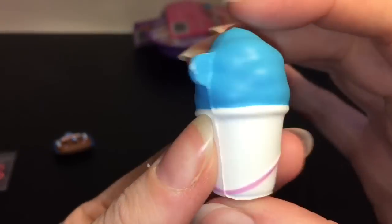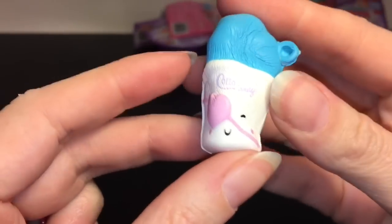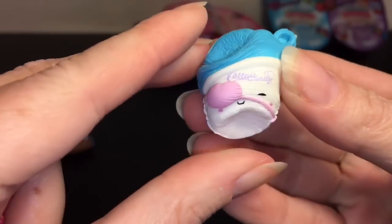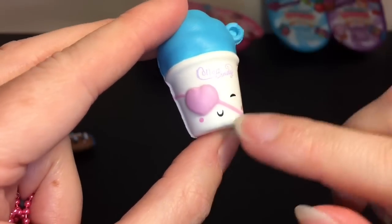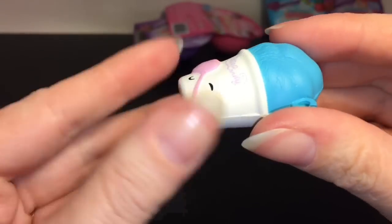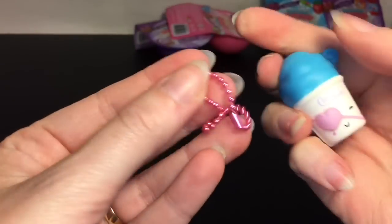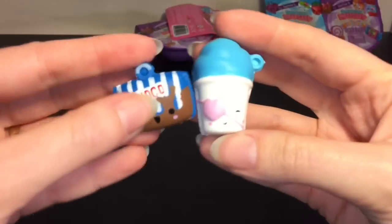Okay, so let's see — oh, we have the little cotton candy and she has an eye patch! Yes! I didn't realize there were two eye patch ones. I'm happy — it's the pirate in me. It says cotton candy, looking super cute and happy. This one's really squishy too, which is awesome. This one did not come with a bagged up chain, so that's interesting — different varieties but also super cute.